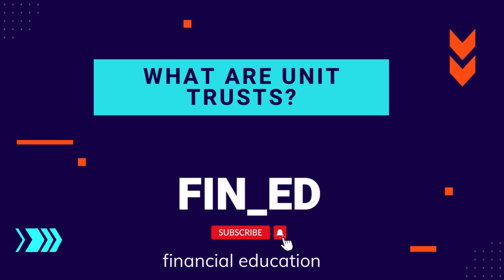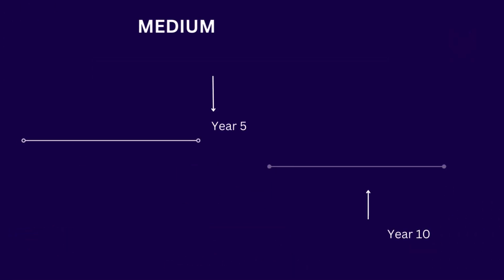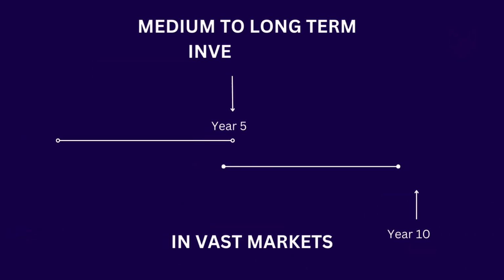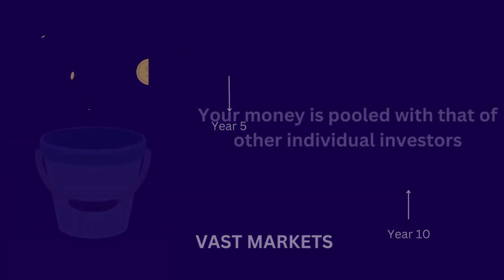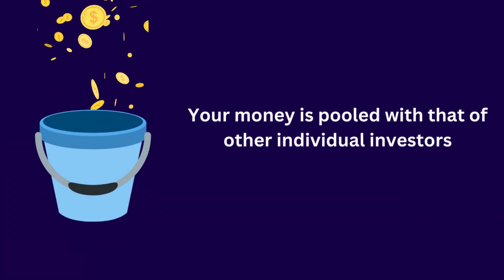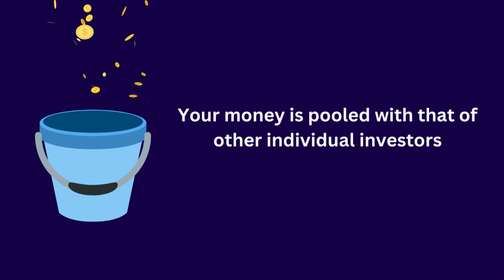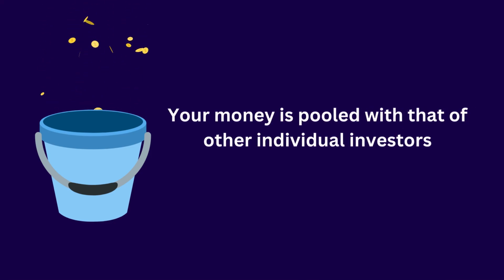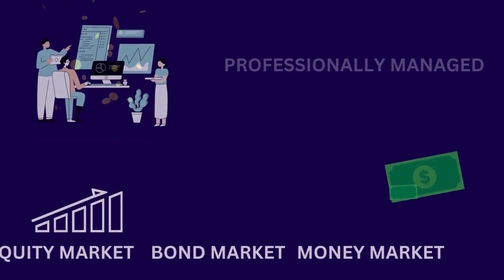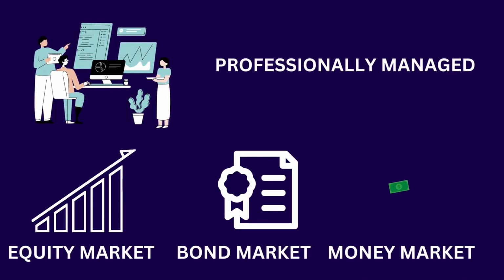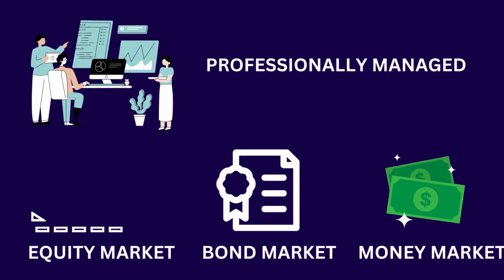In this video, I want to talk about unit trusts, a popular and tax-efficient investment option for South African investors. A unit trust is a medium to long-term investment that enables you to invest in markets that might otherwise be difficult to access. When you invest in a unit trust, your money is pooled with that of other individual investors, giving you access to a spread of professionally managed money market, bond, or equity instruments.